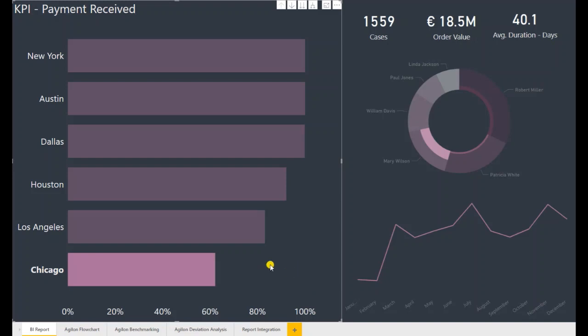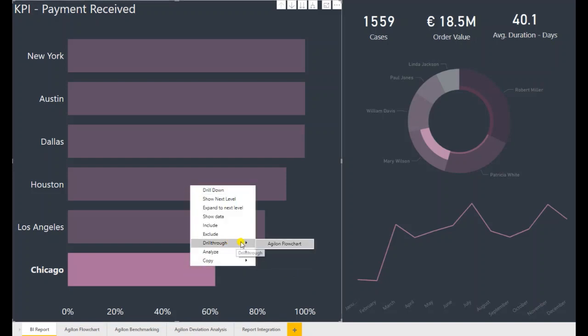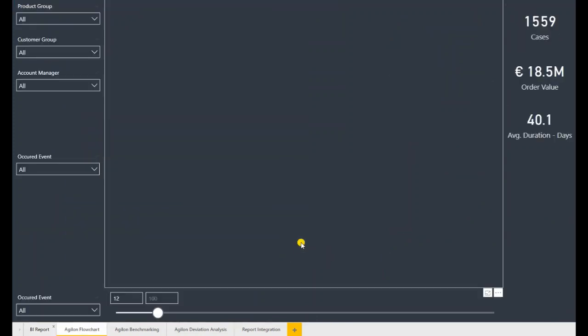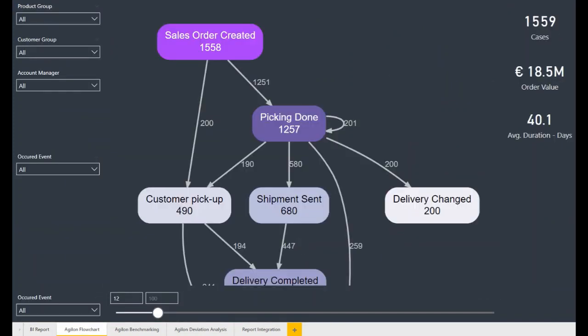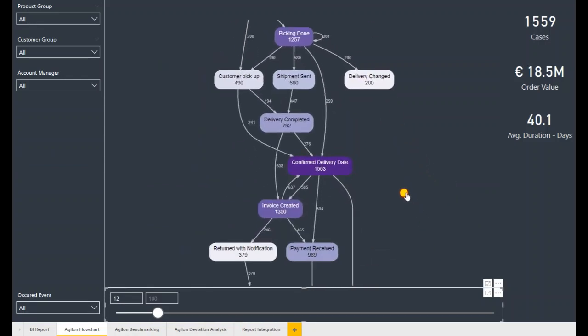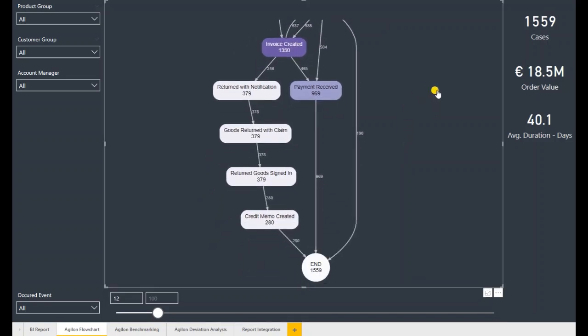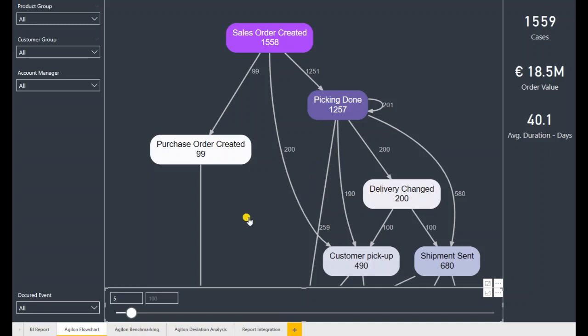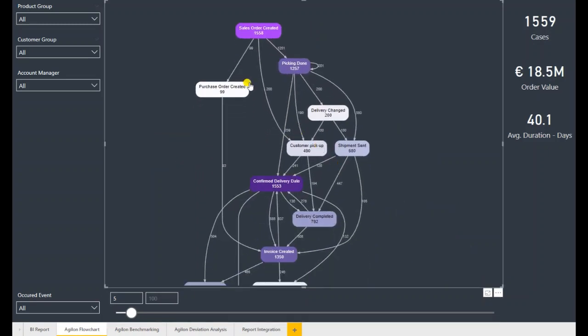First, let's use Agilon's Process Intelligence features to investigate the underlying process behind these orders. This gives us a graphical overview of the process where each activity or event is represented by a box and each transition between two events is one of these arrows. I can zoom out and pan down to see the entire end-to-end process flow, and using this slider at the bottom I can set the level of detail as well. So if I move this down to 5%, I can see some of the more rare variations as well that will now show up in the view here.